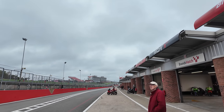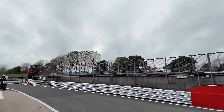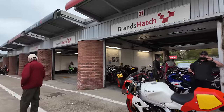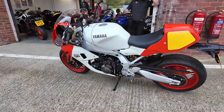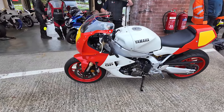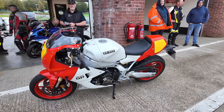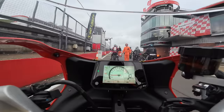Well, it has stopped raining, so I think I'm going to risk one more quick session now. So, bike's here, ready to go, and hopefully this will be the last one. So hopefully we'll get through this without bending it. Let's do it.